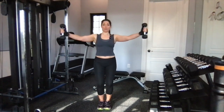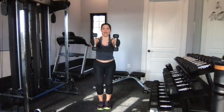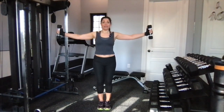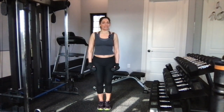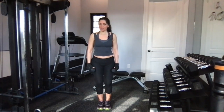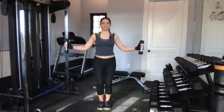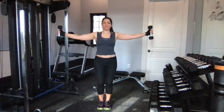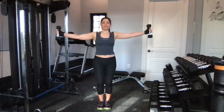And every time I pull them in to shoulder level, I'm going to take a seat into a squat and then come back up and hold it there. If ever you need to release it, you'll just come back down and come again. That's an iron cross. So that said, let's do it. Let's get to starting point. Arms out wide, thumbs up. They don't have to actually be up. All right, here we go.